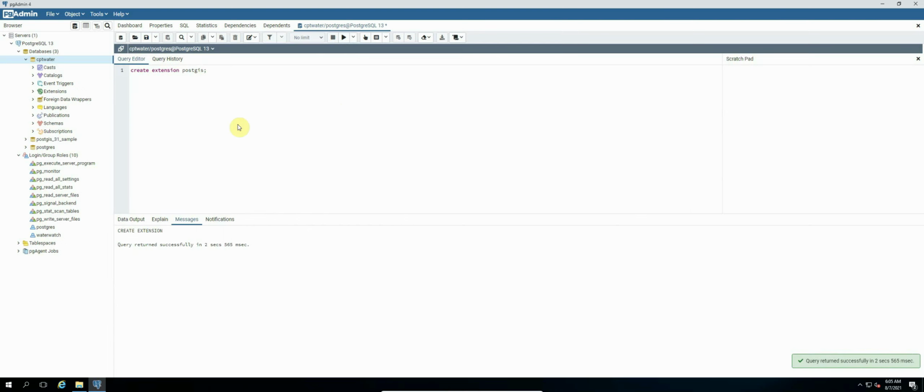Okay, so that was successful. And then the next query that we will run is create extension PostGIS topology, and then click run. Okay, so that was also successful. So now we have created our spatial database. So now our database is capable of storing spatial data.